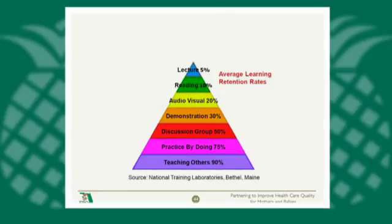In reality, if you look at learning theory, the least amount that you're going to learn and retain is from something like this, what I'm doing, the lecture. Okay, that's the least, right? I am the most ineffective, right? If you look at the way to be more effective, it would be to practice by doing and then to teach others. So simulation falls somewhere in between here.